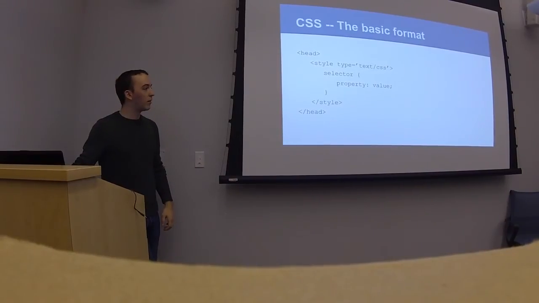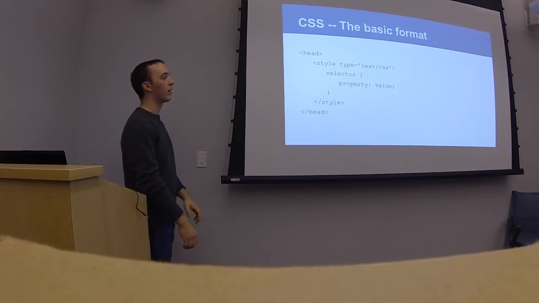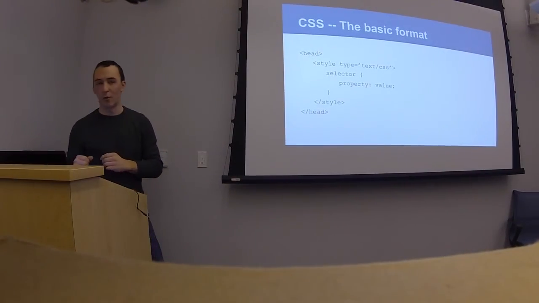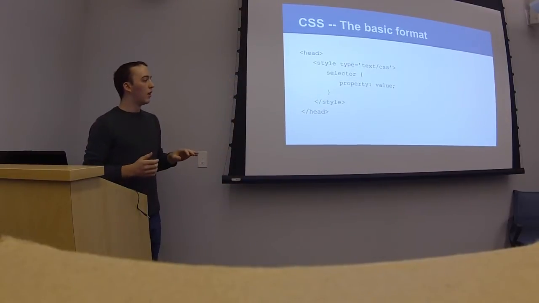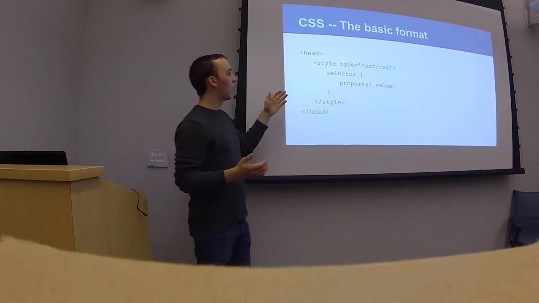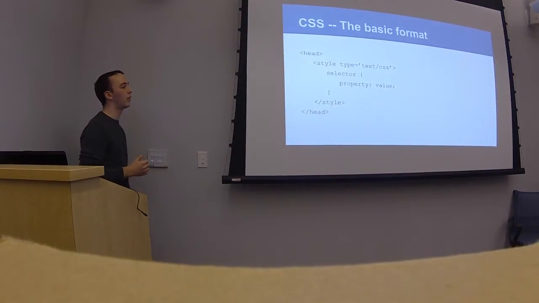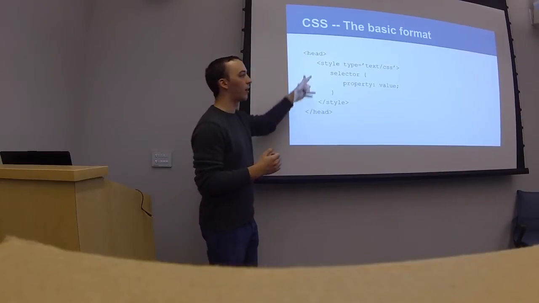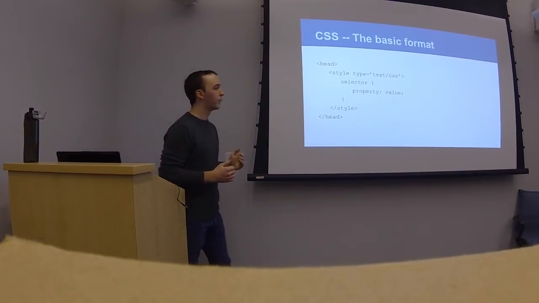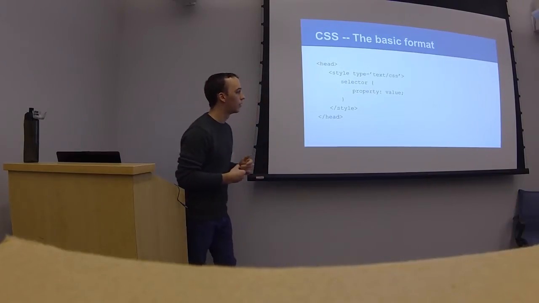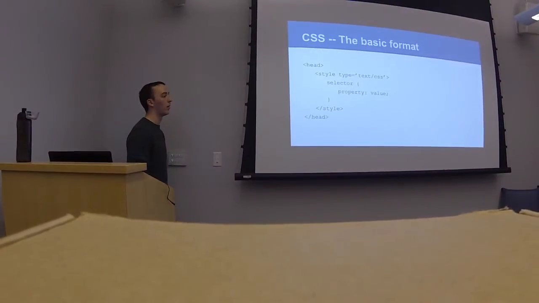this is the basic format. You'll notice that we're now in the head tag. We're not in the body. Remember when I said before that CSS goes in the head? The basic format of CSS is the style tag with a type of text/css. You can also do external style sheets, but I'll get into that next time, not this time. You can look it up if you want to. But for now, we'll be doing the CSS in the same file as everything, just to make it simpler.